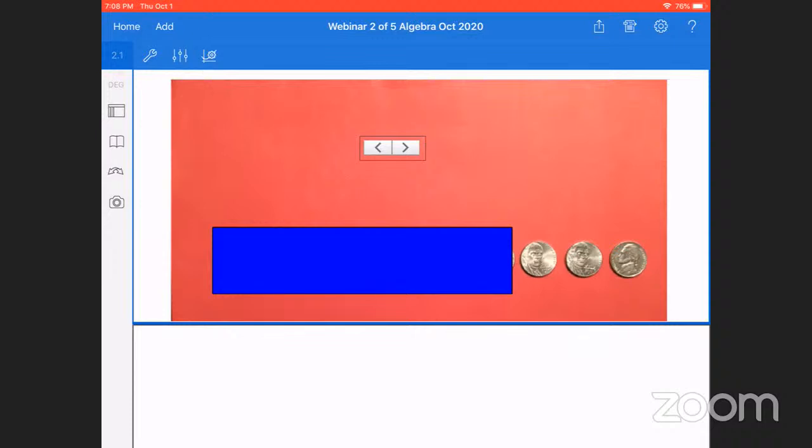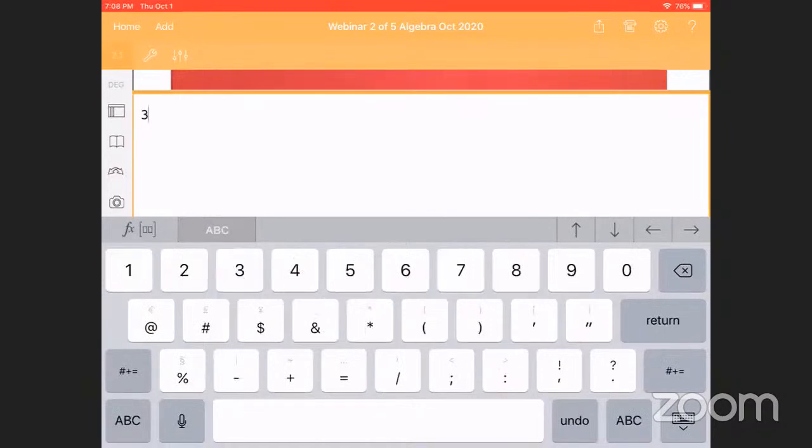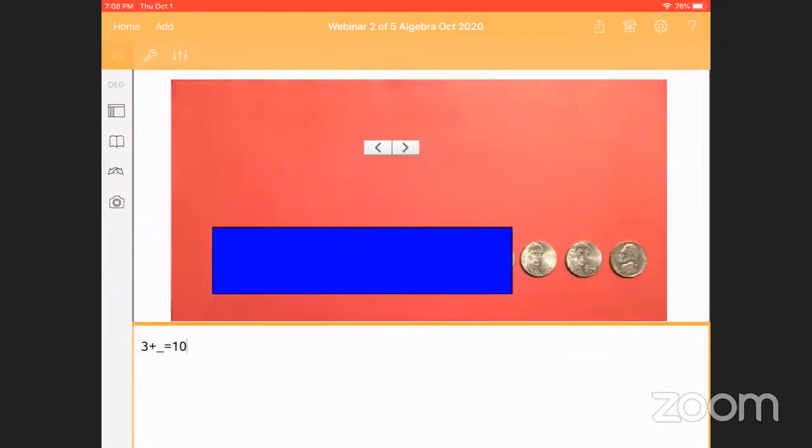So I want to know this time how many nickels are hidden. So I would ask the students to write an equation to represent the fact there's 3 nickels showing and there's 10 total. So to do that, I'm going to click back down here on the notes pages and the numbers, and I'm going to put 3 plus blank this time equals 10. And so this time they have to figure out the other part. Students might do this different ways again. They might start at 3 and count up until they get to 10. So that's kind of using that algebraic reasoning and that blank in there.